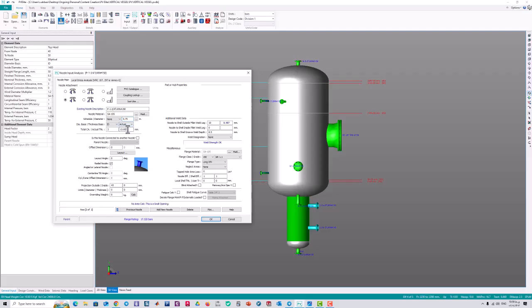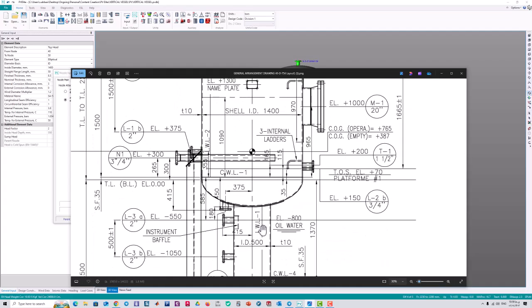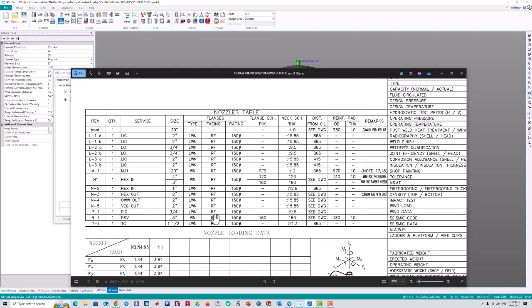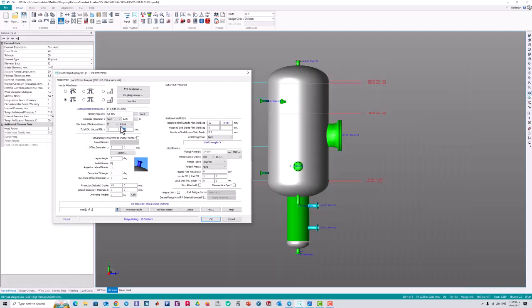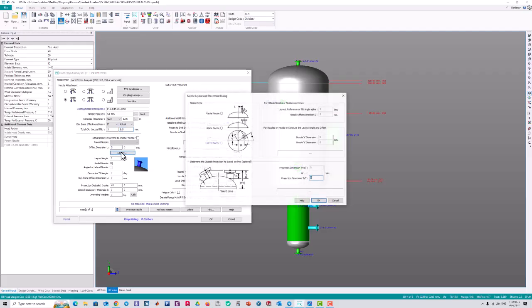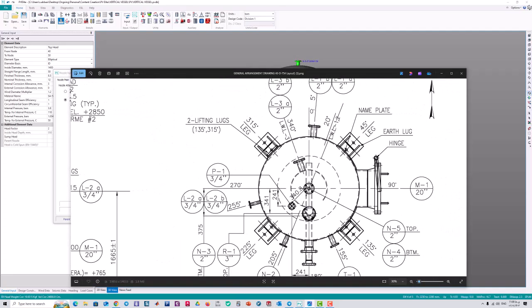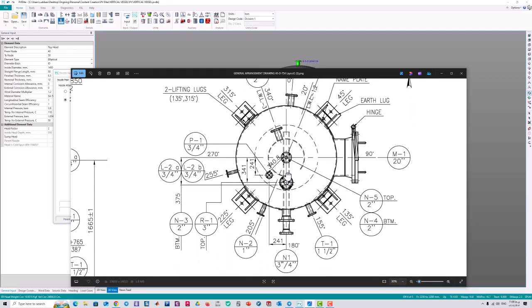Set the thickness to 9.5 millimeter. It's a hillside nozzle. And the orientation is given in the top plan of the general drawing.